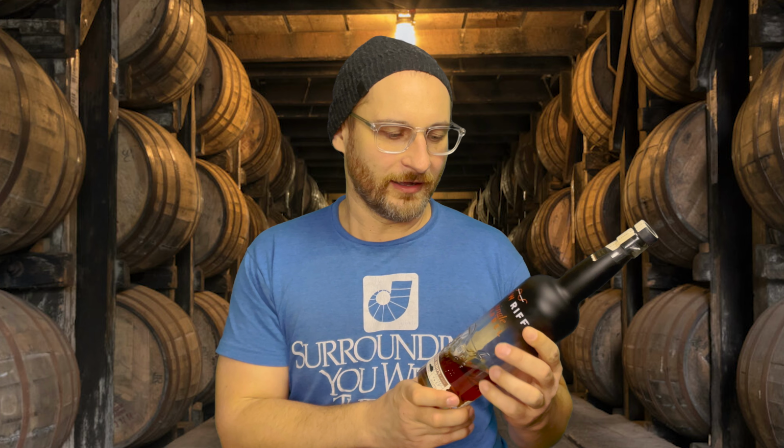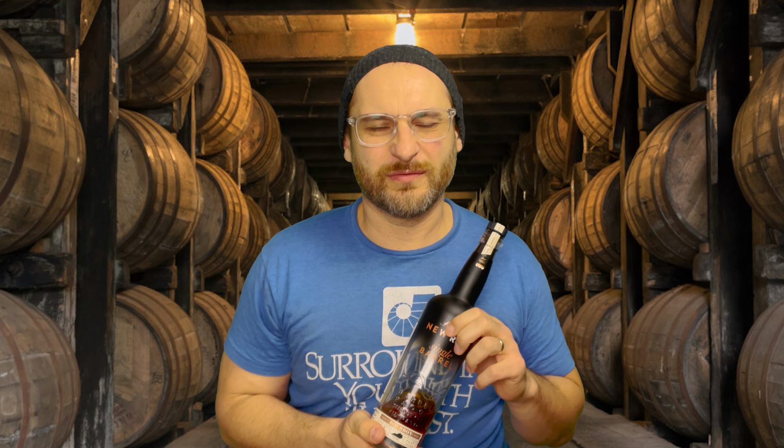Now, of course, New Riff has their basic bottled in bond bourbon. And when I was on the tour, they told me that all the so-so barrels just get mixed up and go to that program. Now, the master distiller, or some people on their team, selects a higher end barrel, and then that goes to their single barrel program, which is like an upgrade. And if you really want to get the good stuff, go to the gift shop at their distillery.